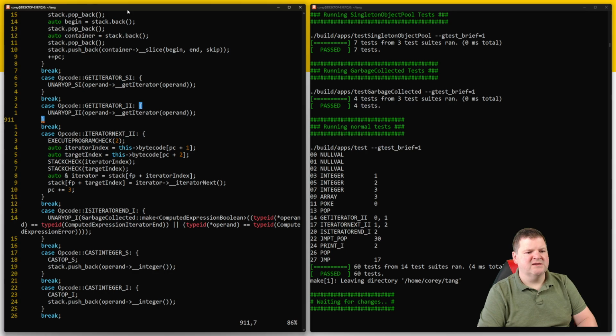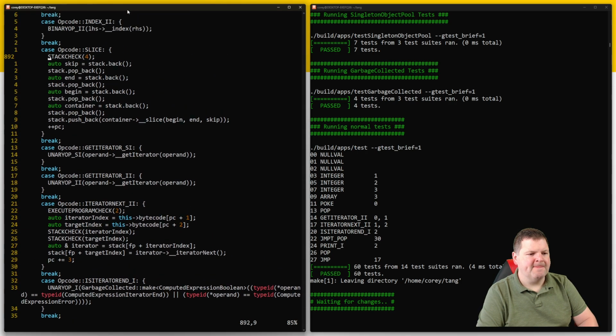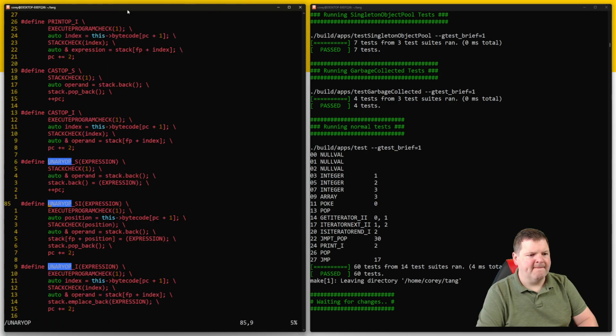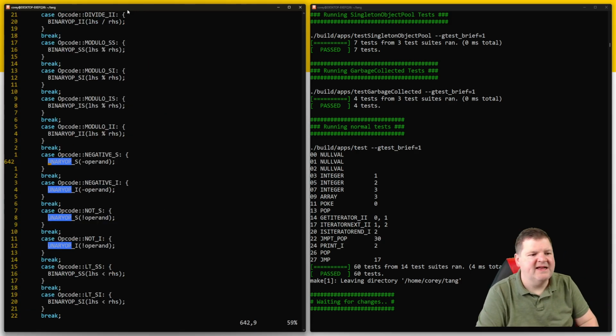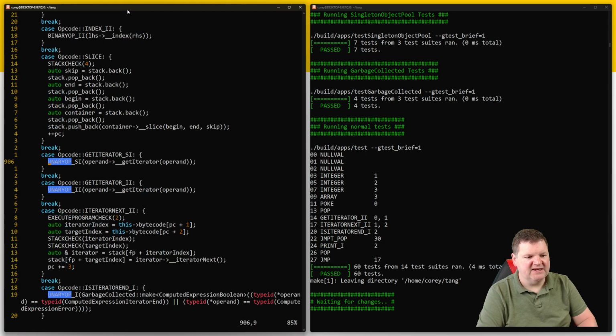But unary op SI and unary op II. In this case, okay, so instead of calling them unary op, SSI, II, SI, those should all push. That's fine. But this should not.